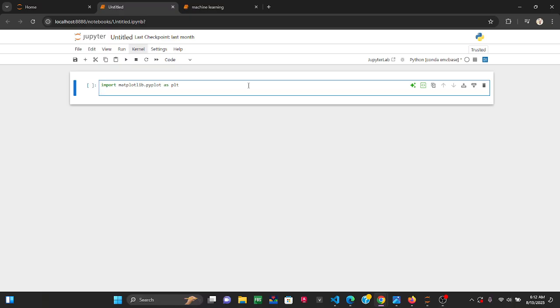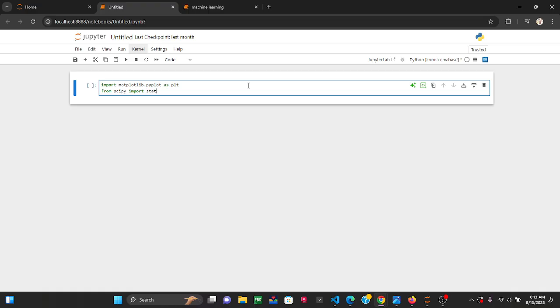After that, we are going to import SciPy. SciPy is a Python package that enables us to plot a linear regression. To do that, we are going to say from SciPy, and in this case we are going to use stats, because stats is the module that contains what we need for drawing simple linear regression. So we are going to say from SciPy import stats.